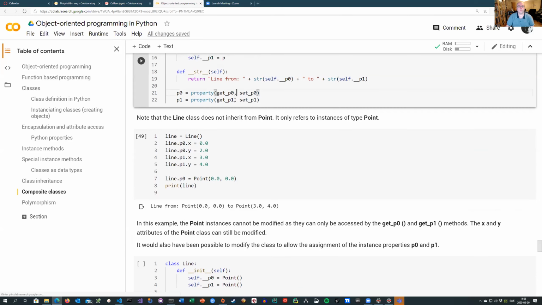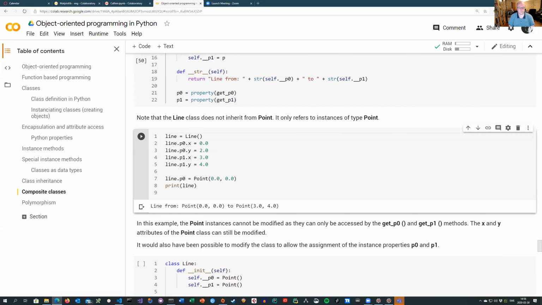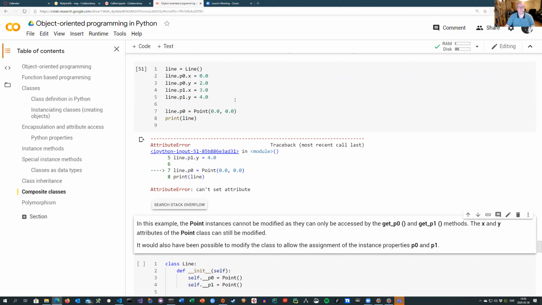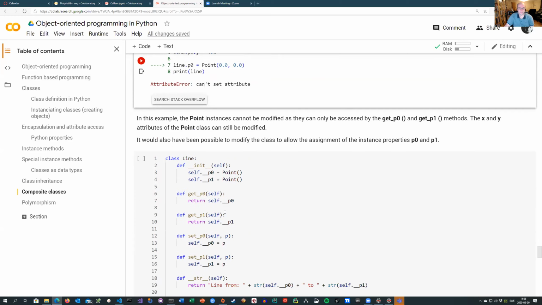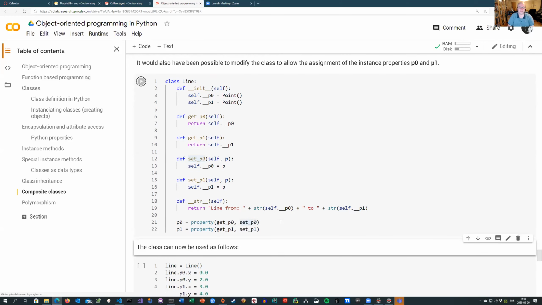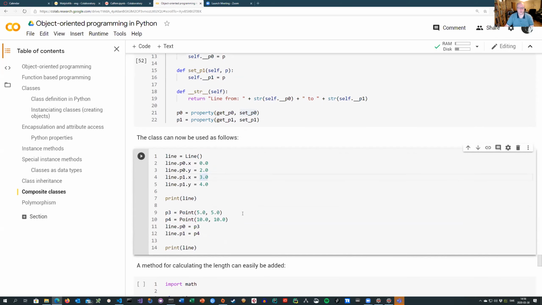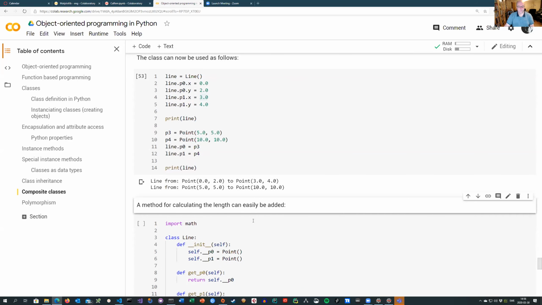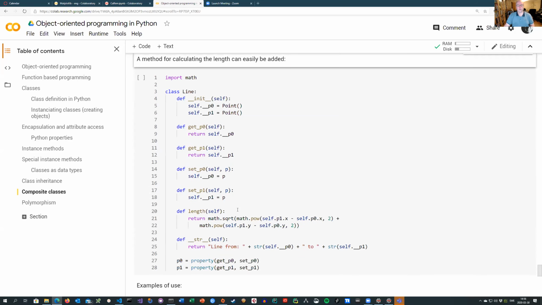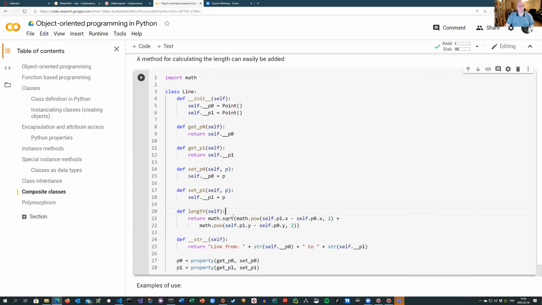I think I'll see here. What's wrong? It should be this one here. Yeah. This first instance here, I just return this one here, and this will not work because there is no set method here, so that will fail. But if you add the set method here, you can assign the objects directly. You can of course add a length method here to your object to calculate the length.